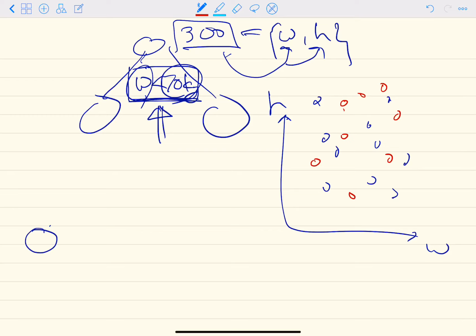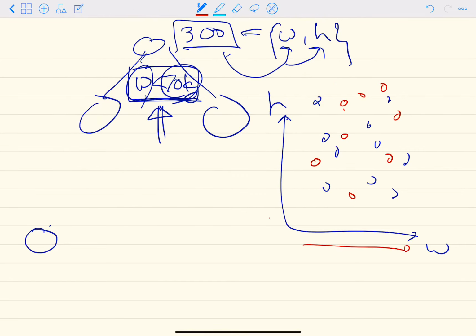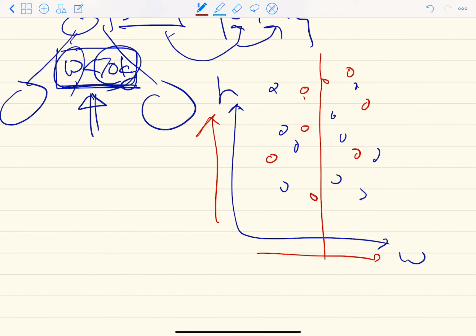We scan through the weight and height values and split them into two parts by applying horizontal or vertical splits. Given these two groups, based on our binary labels, we can compute their entropy and purity as well.